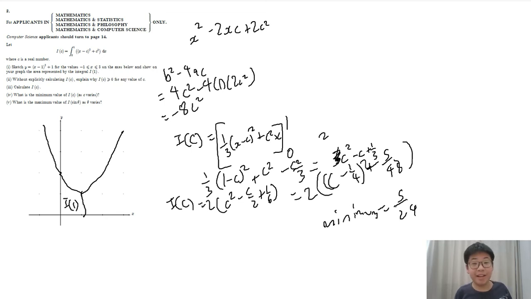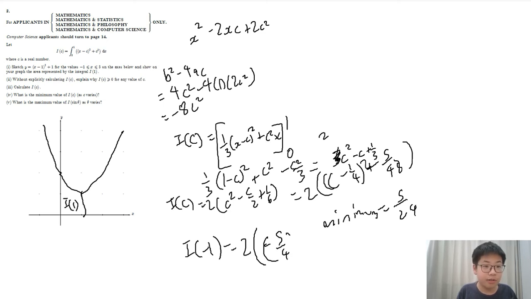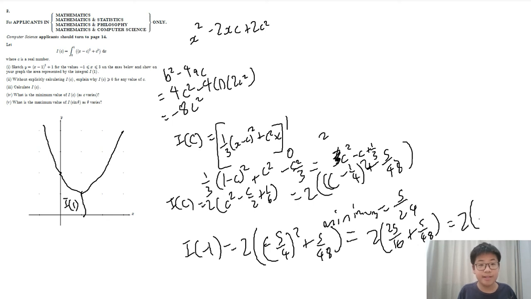Since sine theta can only vary between plus and minus 1, the maximum is at minus 1, as minus 1 is furthest from a quarter. So the maximum of I derivative 1 equals 2 times (minus 5 over 4) squared plus 5 over 48. You calculate this and you are going to get 25 over 16 plus 5 over 48, which equals twice 80 over 48, equals 10 over 3.